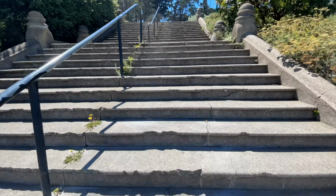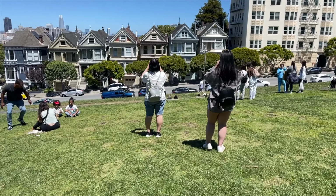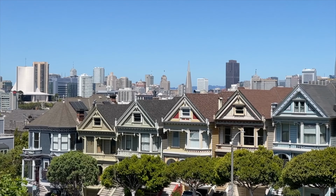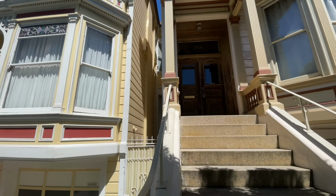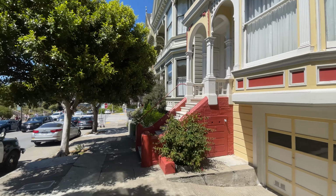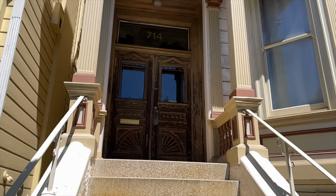show. Pro tip for photos: walk to the top of the park for your best shot to look down at the buildings and use the telephoto lens on your smartphone to get the skyline visible in the background. After you've picked up your money shot, walk back down to the street and don't be shy. Get some nice close-ups of the buildings as well. Aren't they beautiful?